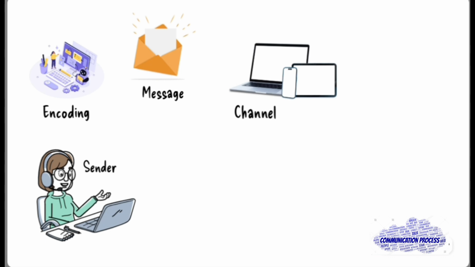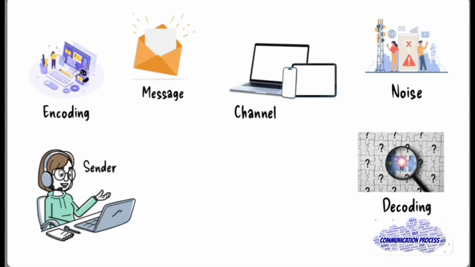communication. Noise is anything that distracts or interferes with the message. For example, poor internet connection, background noise, or students not muting their microphones may cause noise during an online class. Decoding is the process of interpreting the message. The students listen and try to understand the lesson about economics.